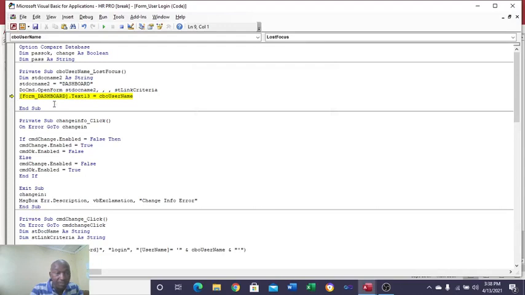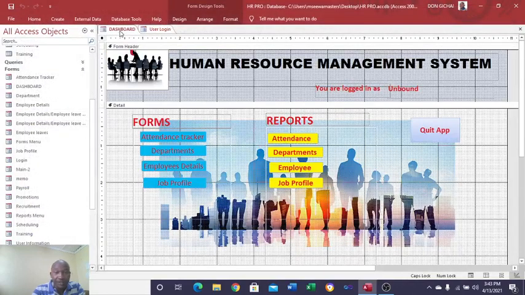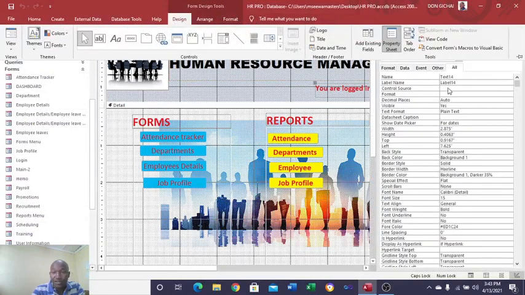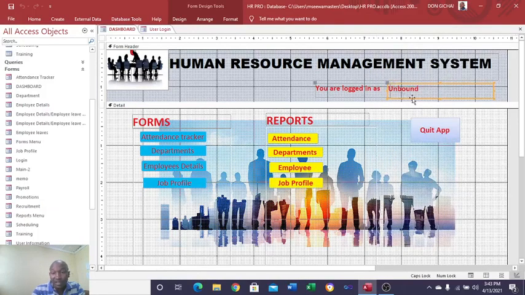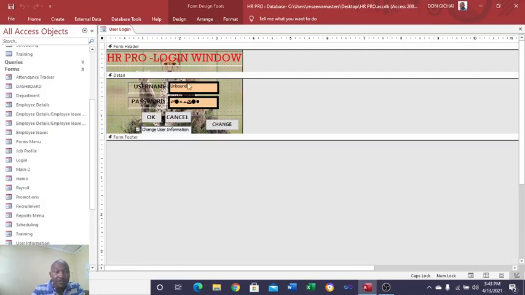The same error comes up from this dashboard. Therefore, make sure this name here, dashboard, is here, and this is the name of the text box. For this case, this text box of mine, you just go to design view, properties. It is called text 14. You can see here. If you call it 13 and it is 14, it will not work. Therefore, this is text 14, and this is where it will be referenced. Then we have that code.